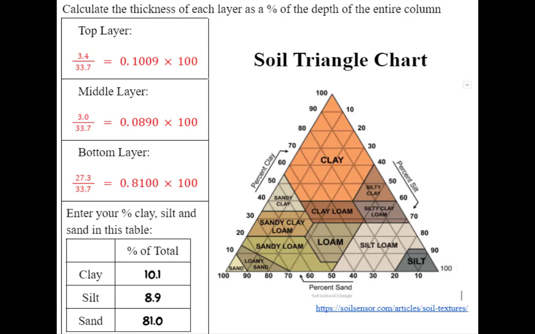In order to use the soil triangle, I'm going to correlate sand, clay, and silt on this triangle here. Let's start with clay. I find clay is on the left-hand side, and so I look for 10.5. And I know that my soil is going to be somewhere on this line. Silt, I look for 8.9, which is about here, and I run the silt along this line. And sand, I look for 81%, which is about here, and I run on this line.